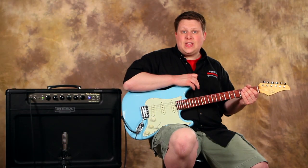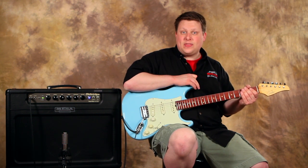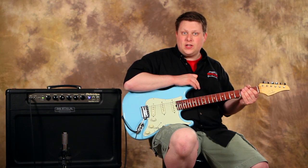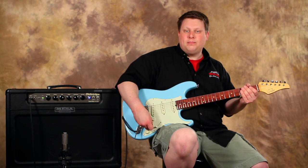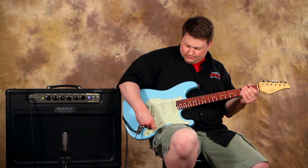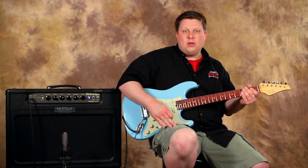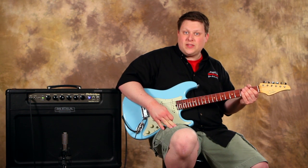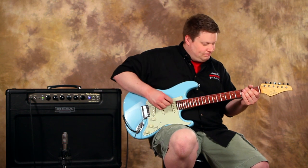We have our amplifier set pretty loud. You can hear the hum that's coming off of the amp as it is, and that's with the silent single coil system engaged. But listen to how it changes when we disengage the silent single coil system. So even on just a loud, clean amp, there's quite a difference in the amount of hum that the silent single coil system cancels. So now let's give it a listen.